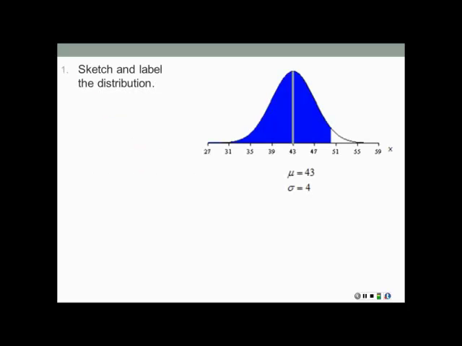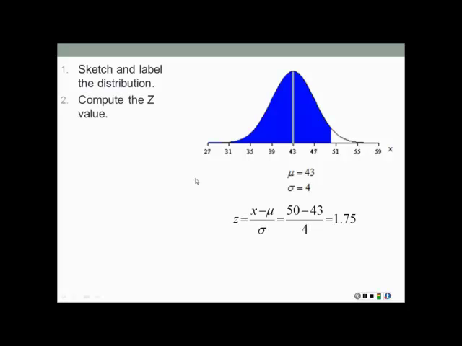So again, sketch the distribution. Mu is 43, sigma is 4, population mean and population standard deviation. We're looking at x's. And we want to go from 50 down. So that's what I have here, just shaded in and everything. You can kind of see just by looking at this, the area on the left-hand side is 0.5, and then we're going to have to get a z-value and then find this area and add them together.